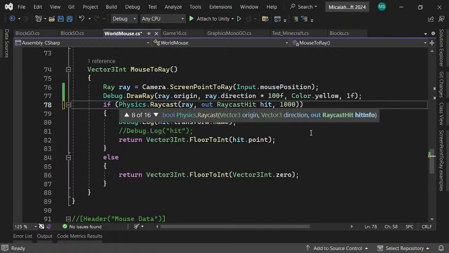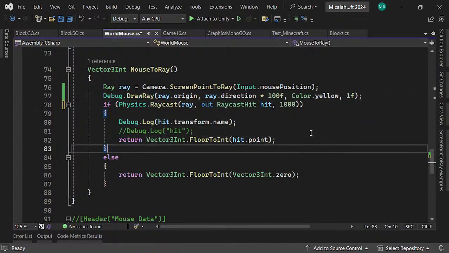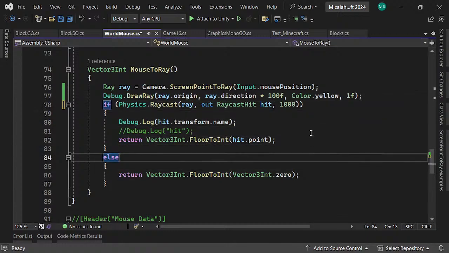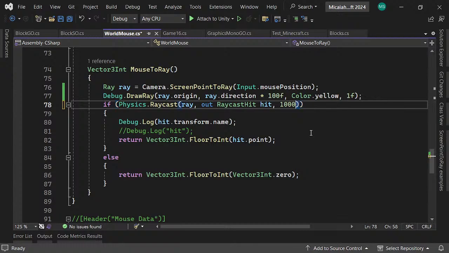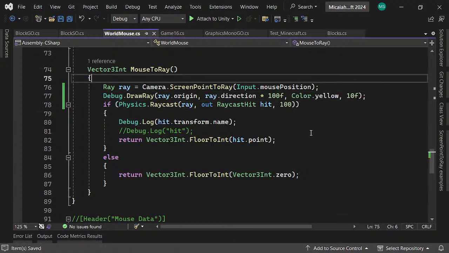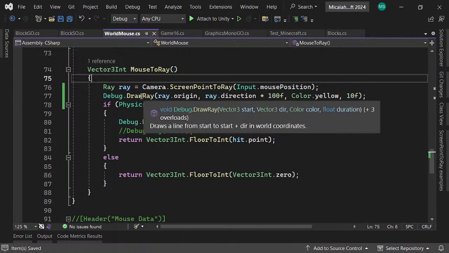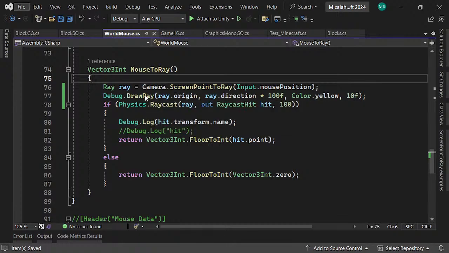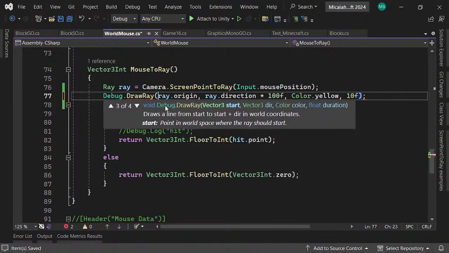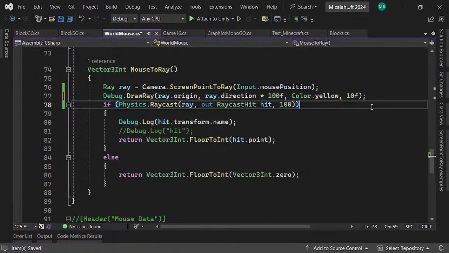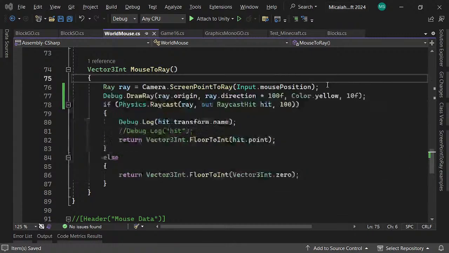So let's say 1,000. There again, you'd have to start going pretty insane. But honestly, I feel like 100's pretty good, right? And then let's make our duration like 10f or something. This is duration, so how long the ray is going to be there for. And then I think that's it. Oh, and I'm not sure what this depth test is for. I don't know what that's for, but yeah.